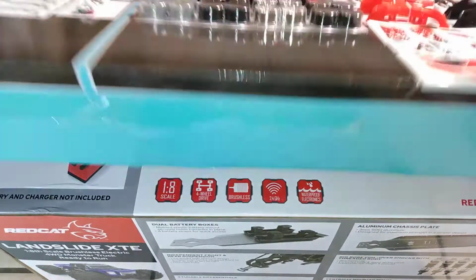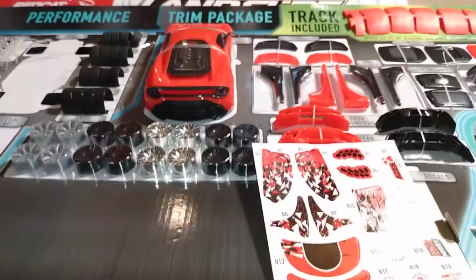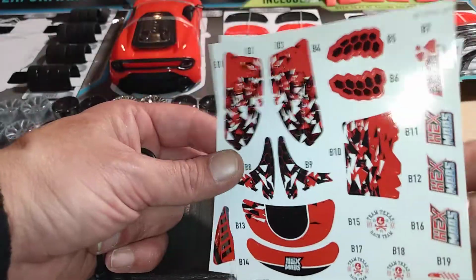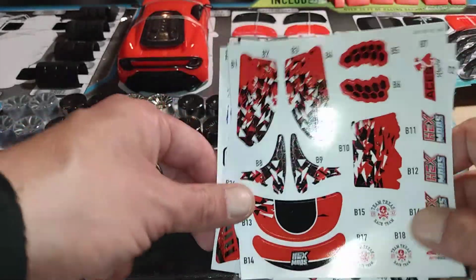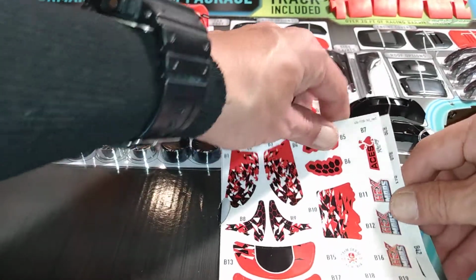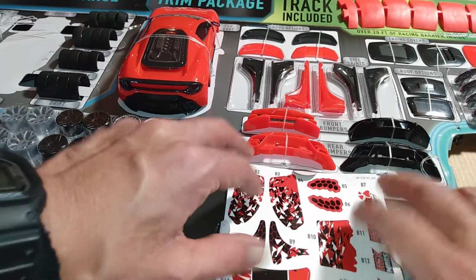Okay, and it does come with some stickers. Let's go over the rest of this stuff. Look at this. They hook you up with stickers too. That's the first one, which is stuck on there. So you guys see that and that, and then this. They give you a number of stickers, which is really good. You can never have too many stickers. Stickers always make things look good. If you know how to do the right sticker placement, you can make things look a lot better.